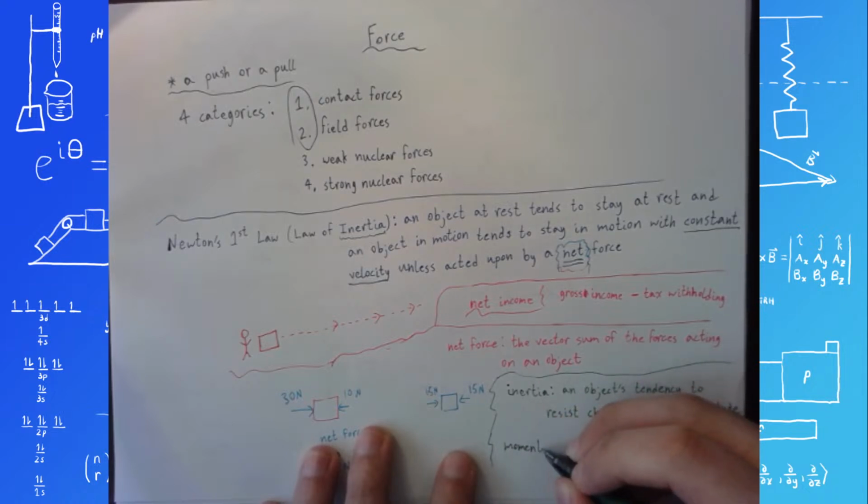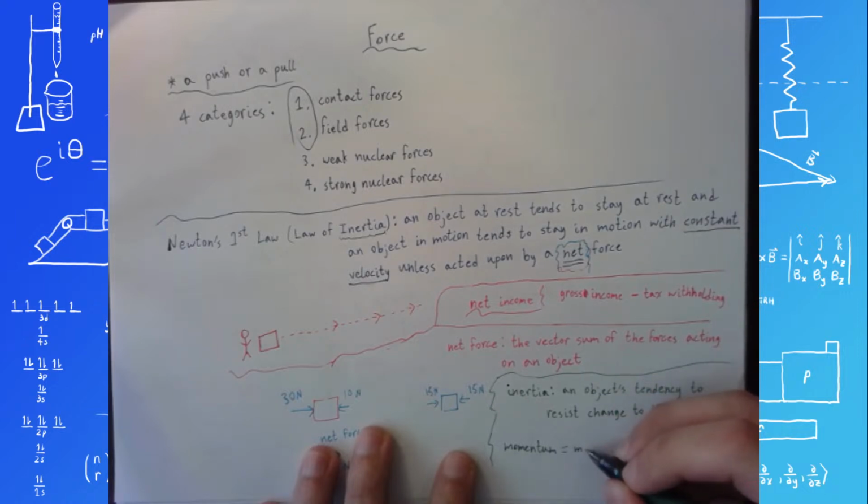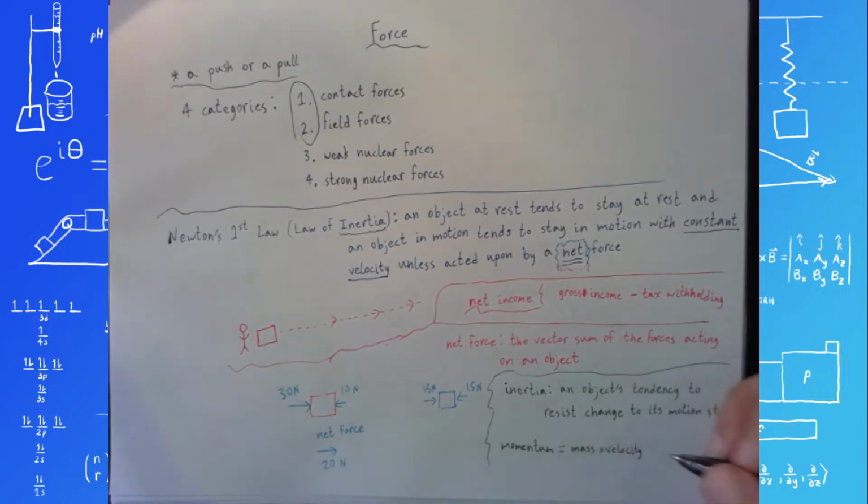Momentum is a different idea. For now, all I will tell you is that it's equal to an object's mass times its velocity. And so, if you explain a truck being hard to slow down by it having a lot of momentum, that's not true, because when that same truck is at rest, zero velocity, it has no momentum.